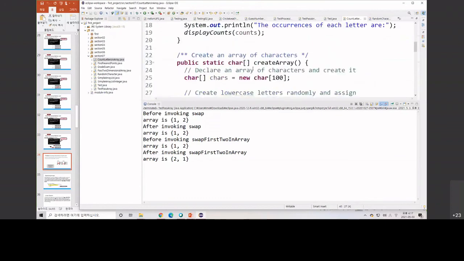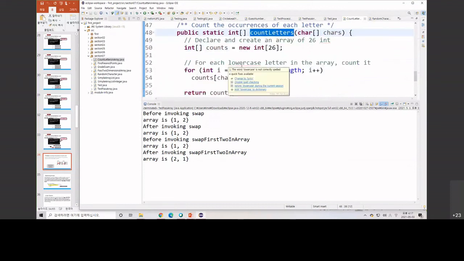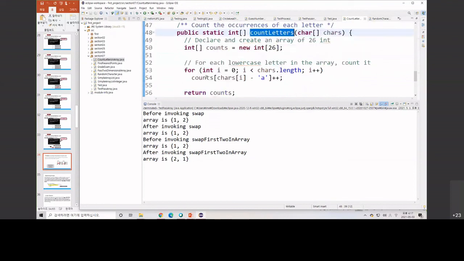And after we display this array, we want to count the letters. Counting the letters is the same as tallying. The tallying in the previous section is similar to this one. When we want to get every index, we check this one, character I minus 'a'. It will be the number. We know that there are 26 letters: A, B, C, D, E, F, G until 26.